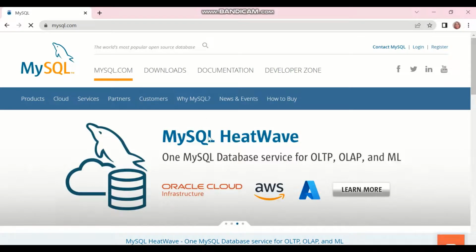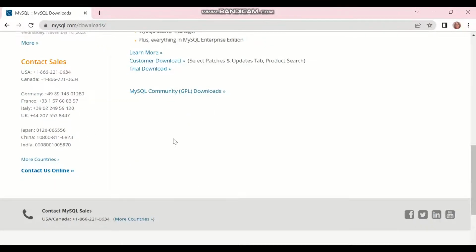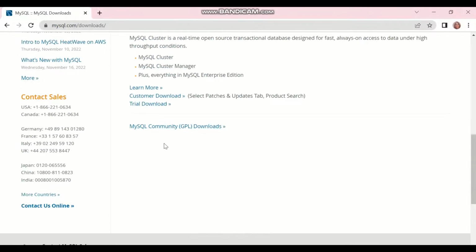We're taken to the MySQL page, and then we click on Downloads. All of this doesn't matter, go down straight to MySQL Community (GPL) Download and simply click on this.